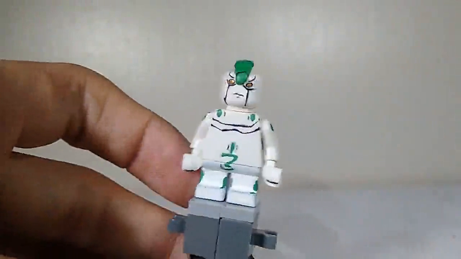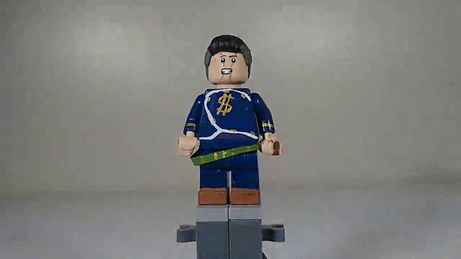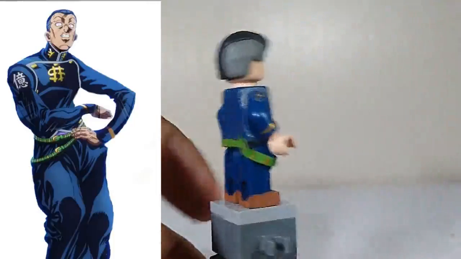But yeah, aside from that, that's about it for this week, and let's get started with A Man Too Stupid to Die. Alrighty, so Yasuo Nijimura here. This guy was a pretty fun figure to make. Right as soon as I finished the figure, a guy on Instagram posted his own version of this figure, and it absolutely blew mine away. It made me embarrassed to post this, but anyways.